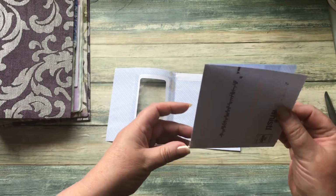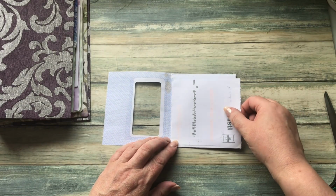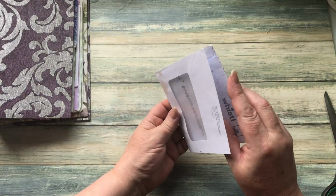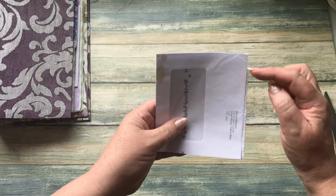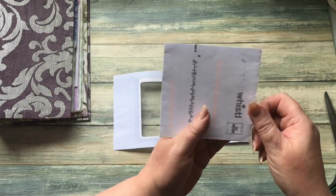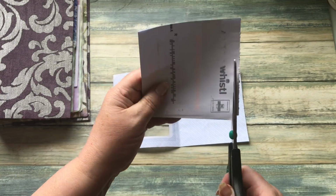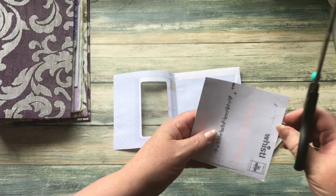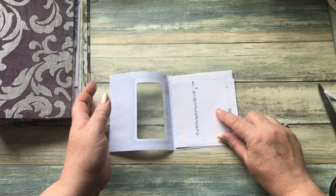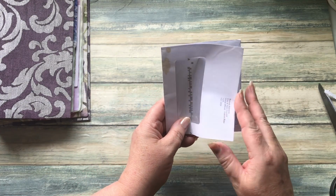So this is where this part of the envelope comes in. So that will sit on that back piece eventually. But when I close it up, even if I push that in as far as it'll go, there's bits overhanging the edge. So I need to make sure that I cut that down so that there's no parts overhanging. Okay. Right, so now when I close it up, there's no bits overhanging the edge there.